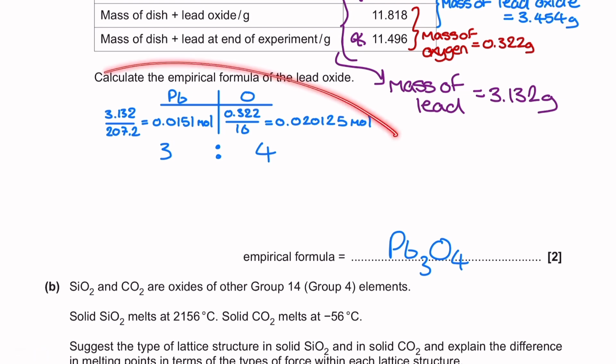So this is quite a typical empirical formula calculation. We've got lead and oxygen because those are the 2 elements that are inside our formula here, and empirical formula calculations typically just use the elements. And so I've got a mole calculation for each of them using data in the table. So you can draw where I've got the data from there. And then divide by the smaller number of moles out of the 2 to get me a ratio, and that ratio is 3 to 4. The empirical formula, therefore, for my lead oxide here is Pb3O4.